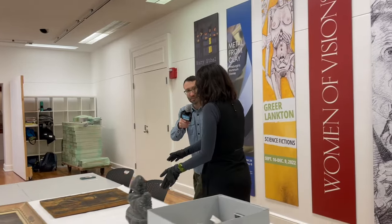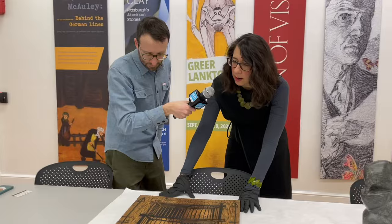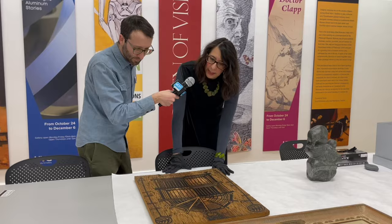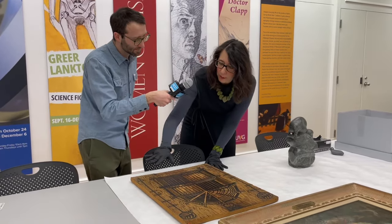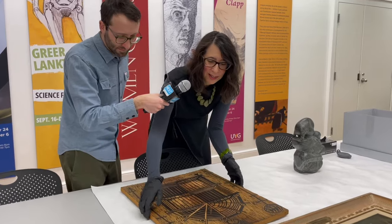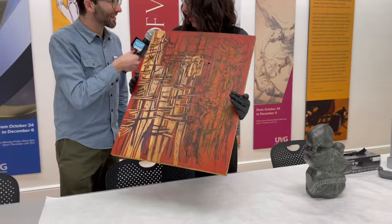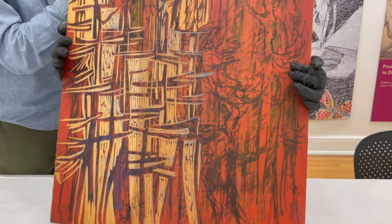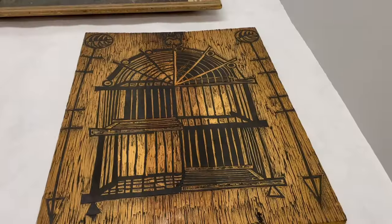Some of these other objects — this is one of my favorites. This is a woodblock from the artist Gertrude Quastler. We have the full collection — almost full collection — of Gertrude Quastler's prints and actually the blocks from which they were printed. You see here this beautiful woodblock, and that's what we get to do in this study room. Let me show you the back — there's a whole other print on the other side! So oftentimes Gertrude Quastler was very economic, but also very creative — she would use both sides of a woodblock.